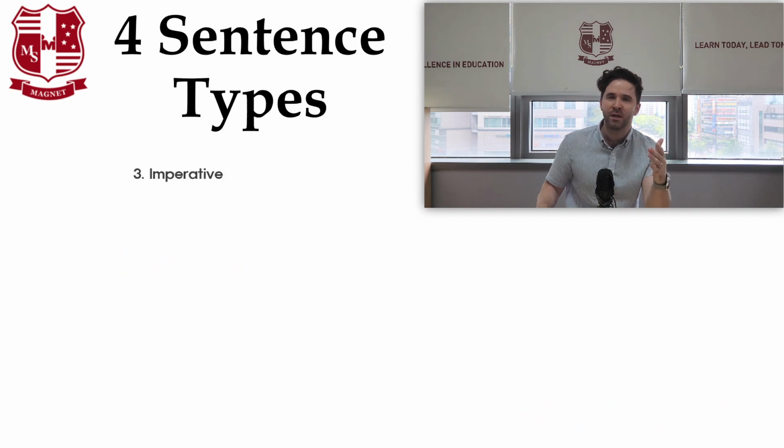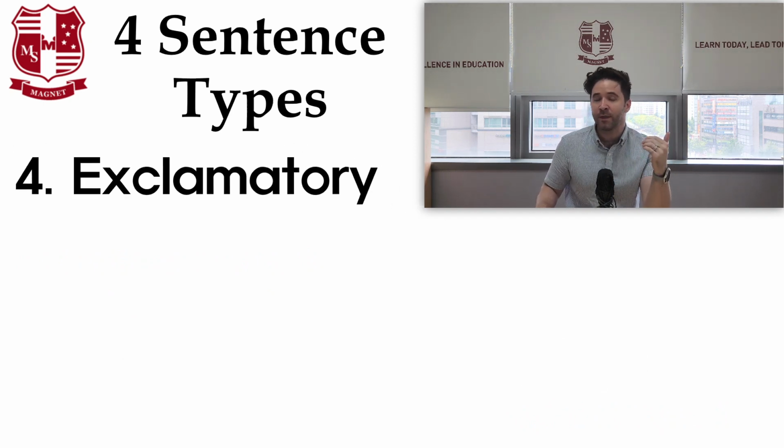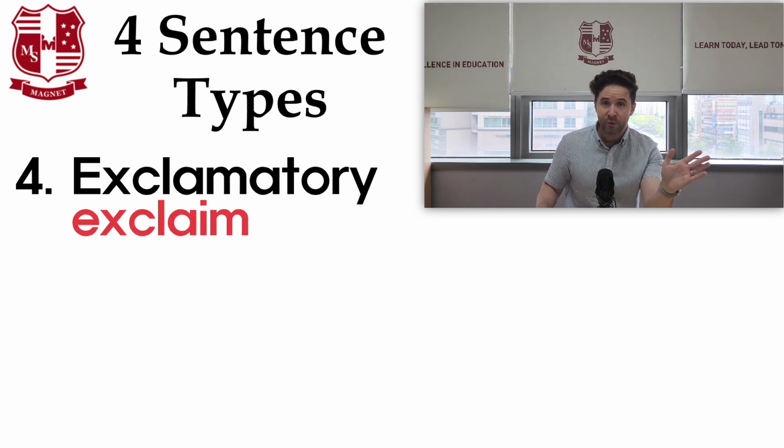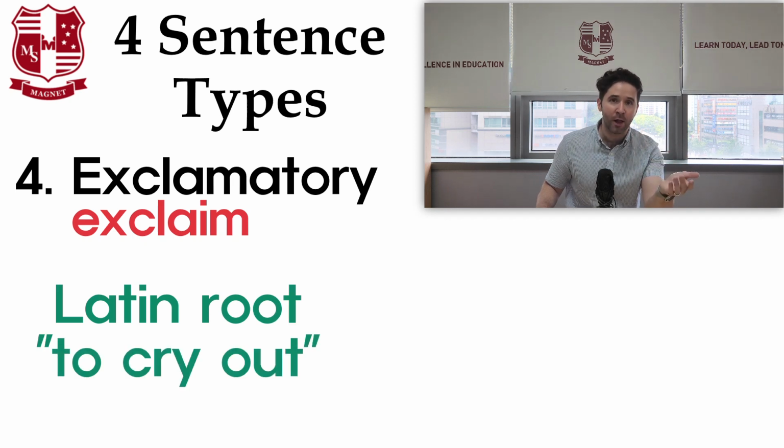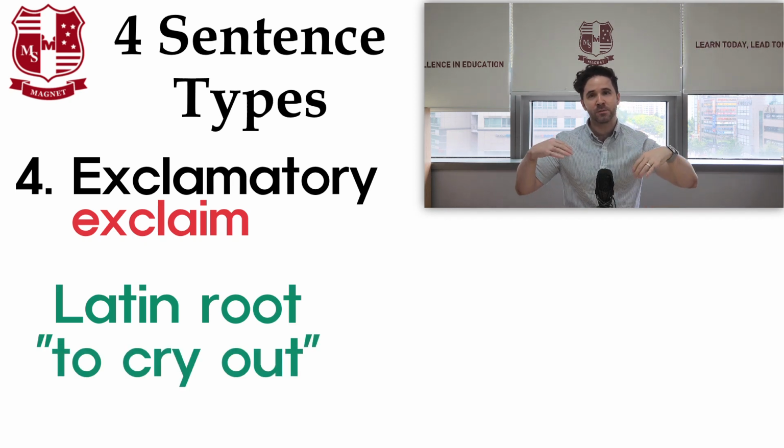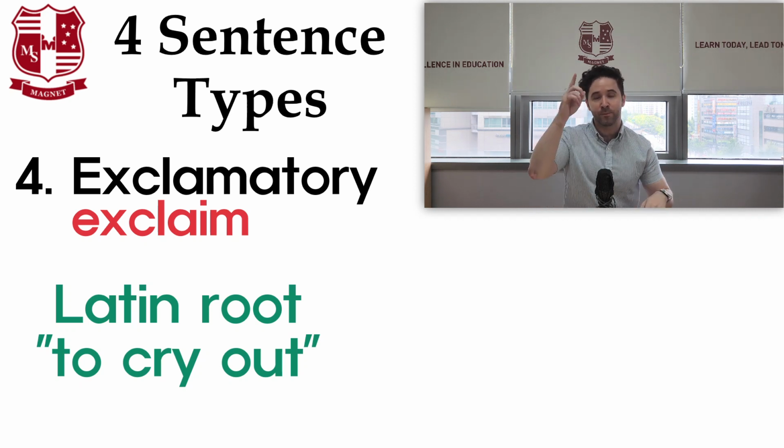Now the last one, a little bit more easy, this is exclamatory. This is another one that comes from a Latin word, exclaim, which I believe everyone here should know already. Usually that means to cry out or to call out, which implies there is some sort of emotion to it. So if there is emotion in the sentence, you're putting an exclamation mark at the end.